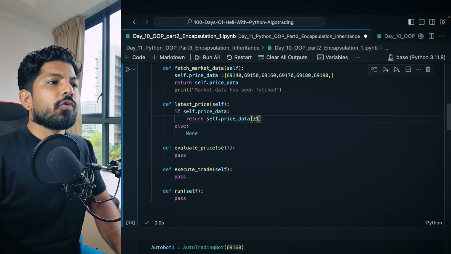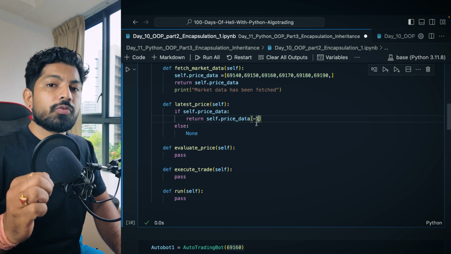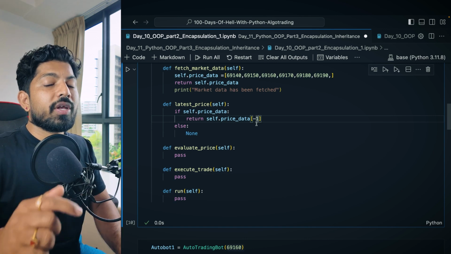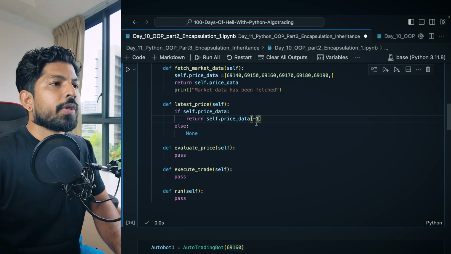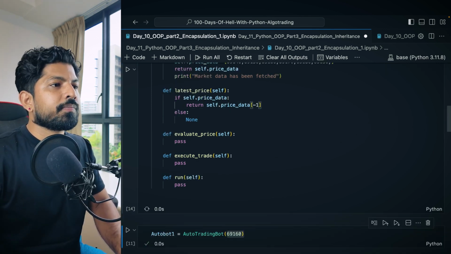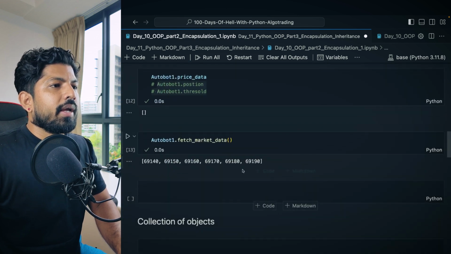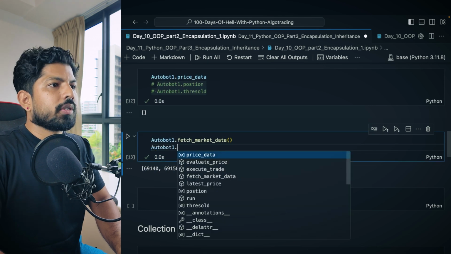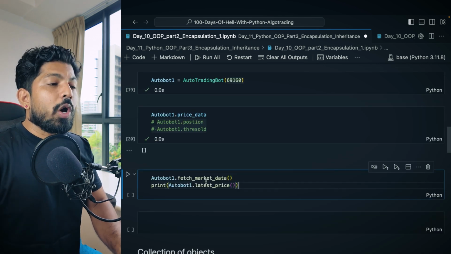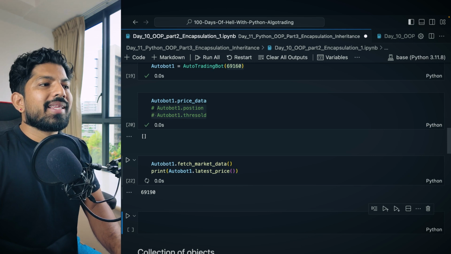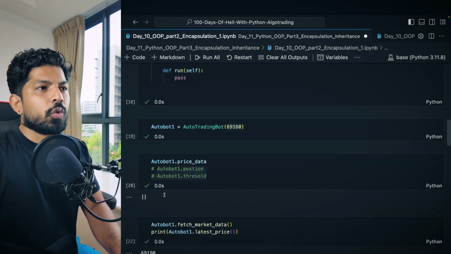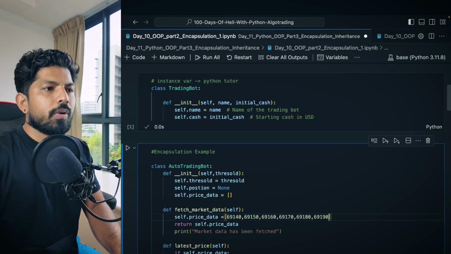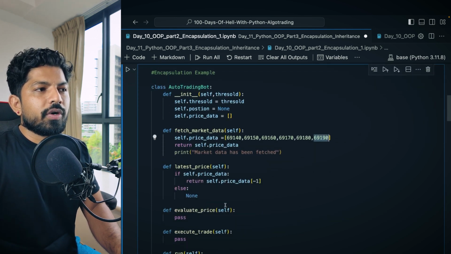In order to get that, we have to add -1, because in a list we know that the last item we can access with the help of negative indexing, and we can provide here the -1. So when I again hit Shift Enter and access the function autobot dot latest price, now when I hit Shift Enter, we get the latest price, right? 69190. And you can see here the last element of this list is 69190. I'll just remove this comma from here. So this is how the second function will work.